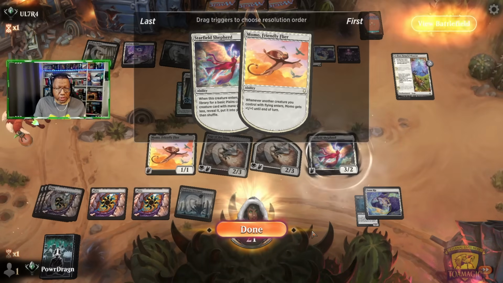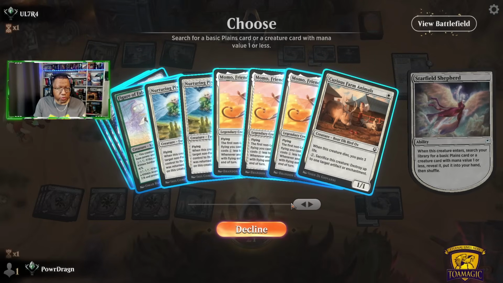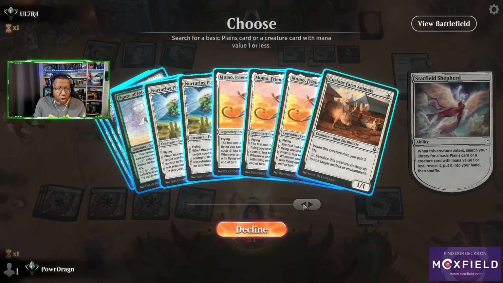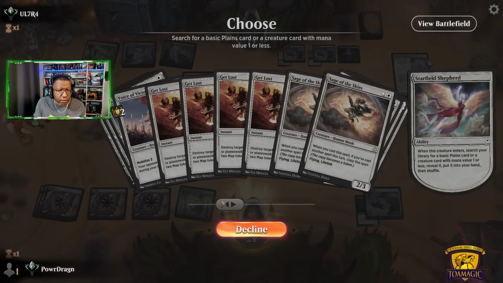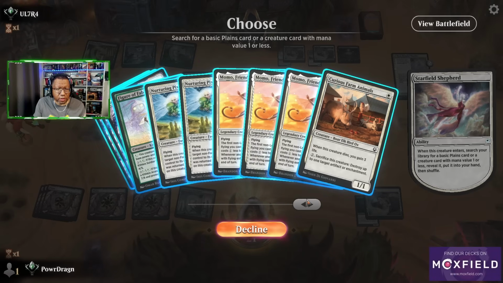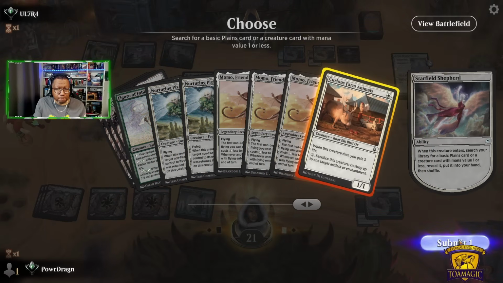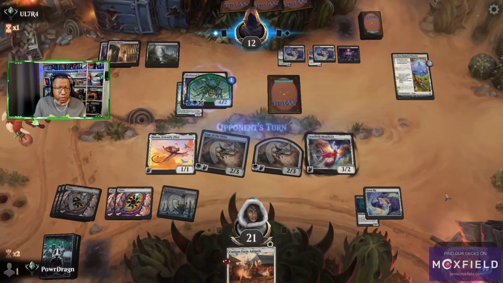Play a Starfield Shepherd. Guess what? We're going to go get... Oh, do we have no more? Wait, what? Oh, we can't get Seam Rip. It has to be a creature or whatever. That's why. Duh. Then let's just get Curious Animals. That seems worthwhile. And the turn.